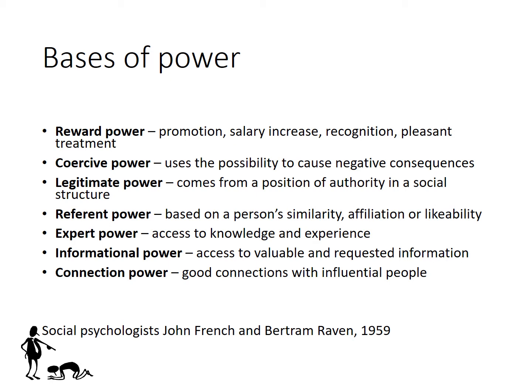Power can be practiced through reward power, for example, promotion, salary increase, recognition, pleasant treatment, etc. Coercive power, which is based on the possibility to cause negative consequence. There's legitimate power, which comes from a position of authority in a social structure. Referent power is based on a person's similarity, affiliation, and likability.